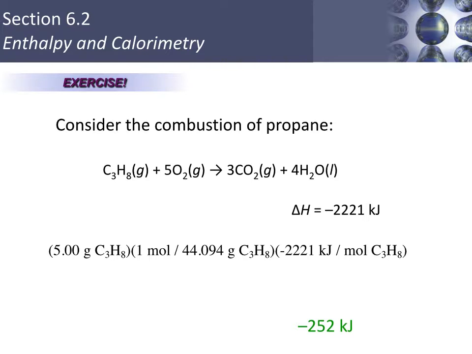So again, this is basically a stoichiometry problem where you can use the overall delta H, which refers to kilojoules per mole, and you figure out how many moles you have in the 5 grams that you were given, and convert that to the overall energy. So it's much like you would do with a problem where you were given the molar concentration.